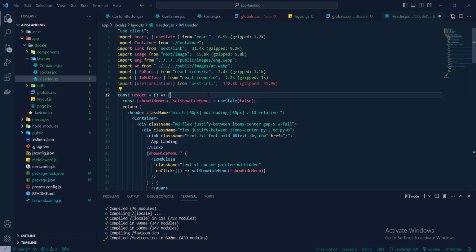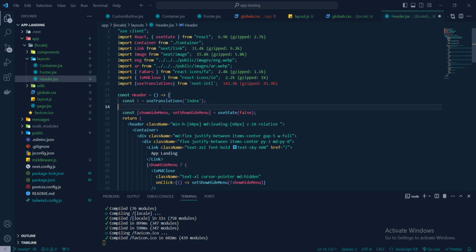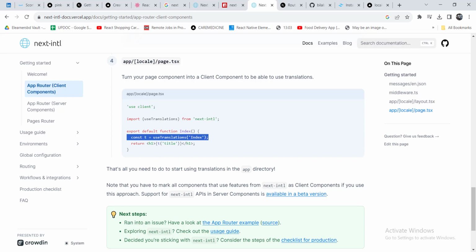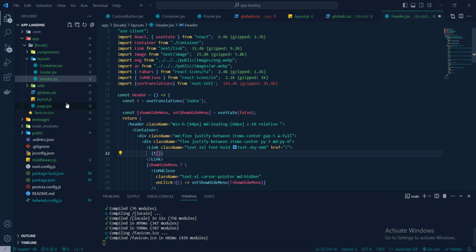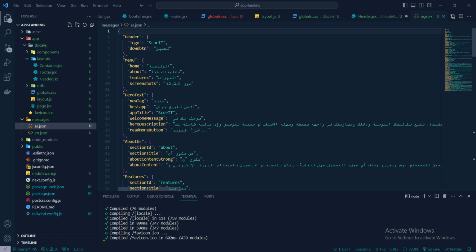Okay, so app landing, it needs t, then messages, then here the logo.